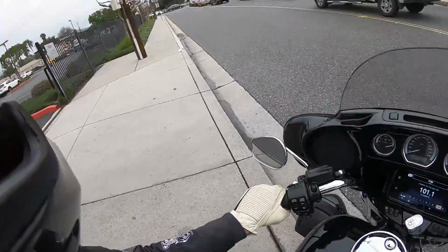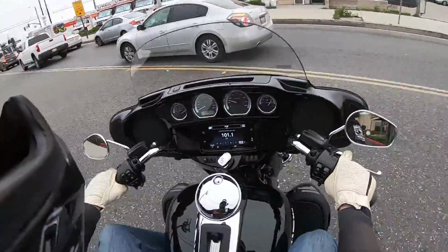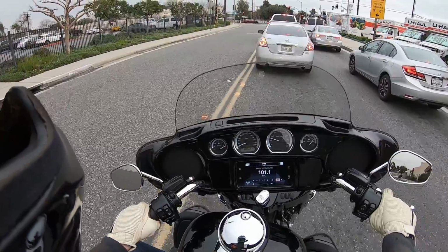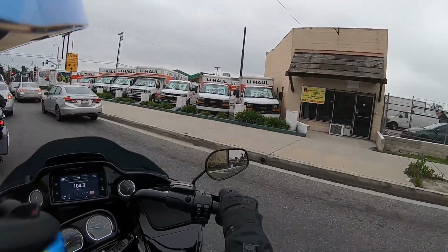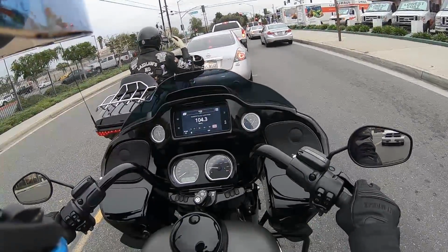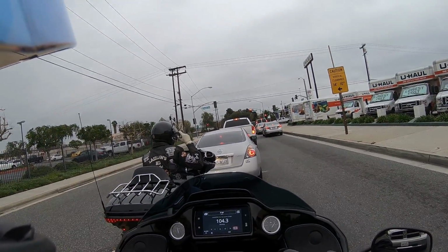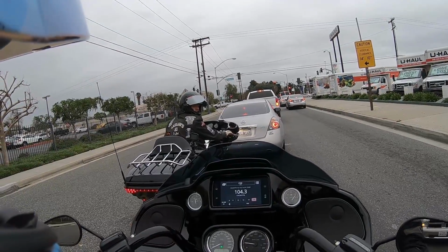If you go back several years, guys, and compare this bike to the twin cam 88 that you could get in the early 2000s up until 2007 when they came up with the 96, the Milwaukee-Eight is just so much more well suited for these big heavy cruiser bikes. You can be going up a steep incline with a passenger on the back, fully loaded for an overnighter, and this thing is still going to pull really hard up a hill.